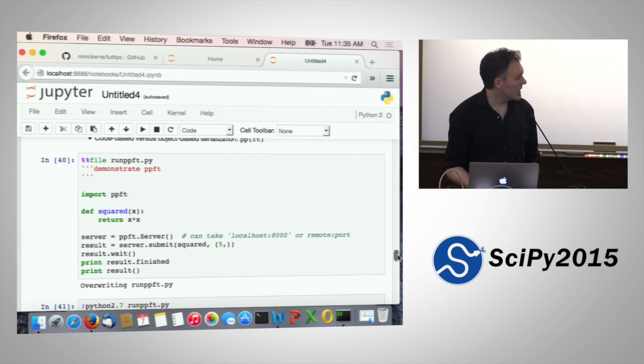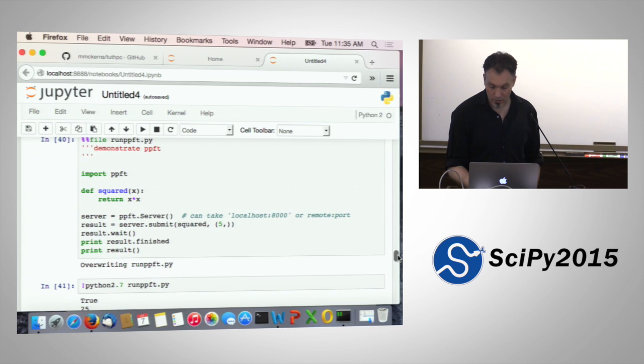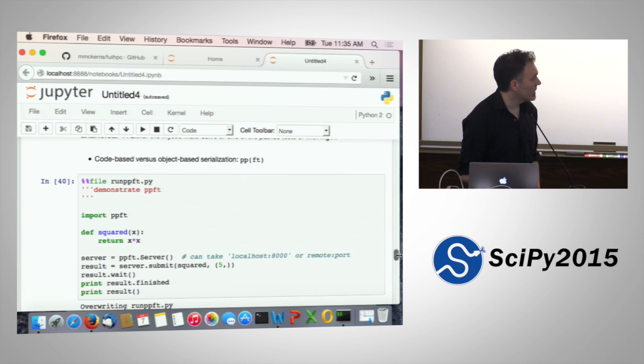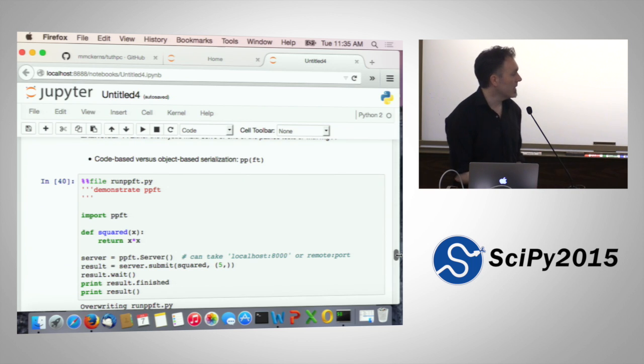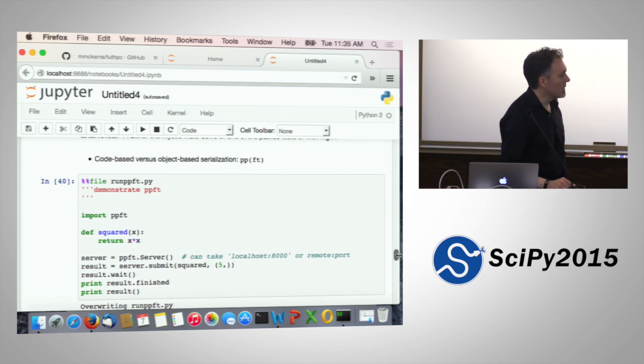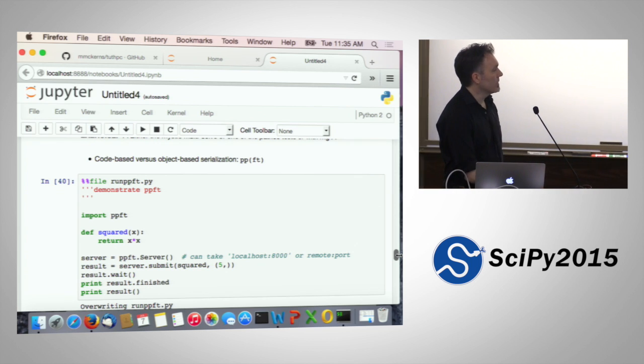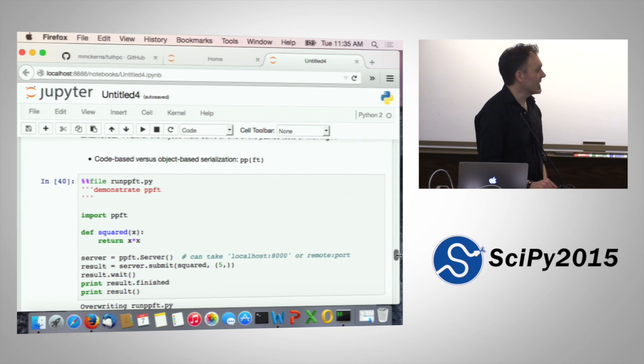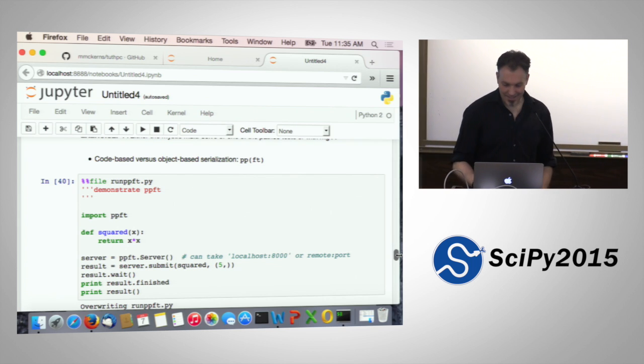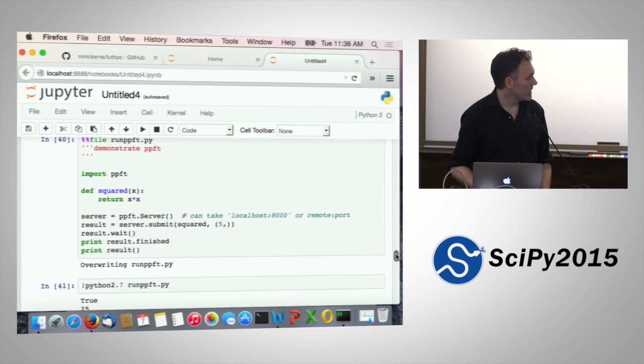There's another mechanism here if you want to go to distributed computing. There's this code called Parallel Python, PP, and there's a fork of it, PPFT. The fork of it uses not pickling, but the dill serializer.